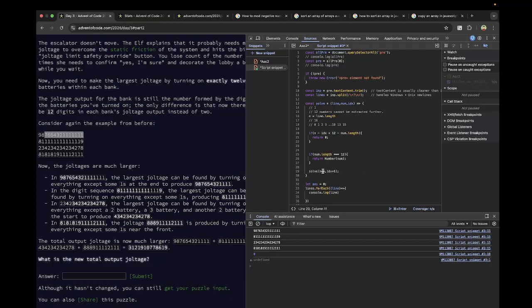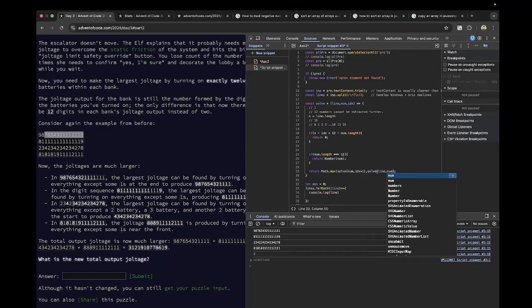So we can either choose to pick that one or not. Return the max, Math dot max of solve this and solve. So the line remains same.